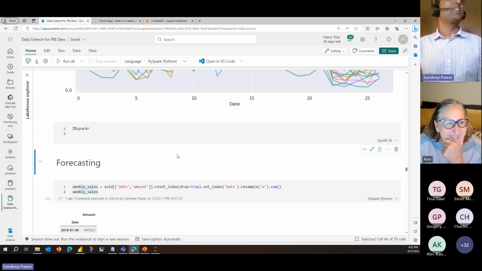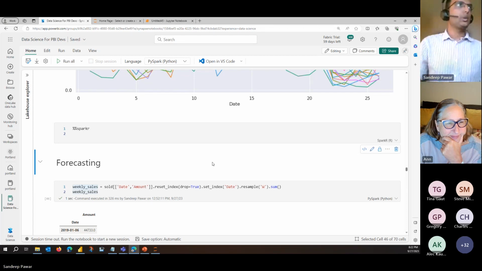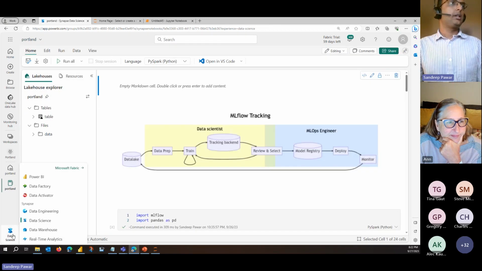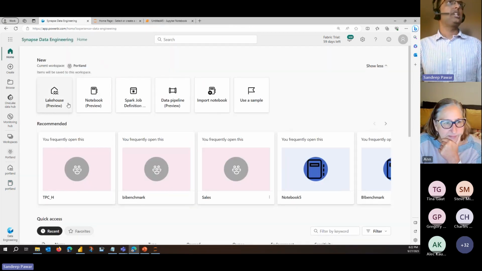Okay. Next, what I wanted to show you was that we did not look at the entire suite of tools and features that are available in the data science platform yet. So I want to show you what exactly is available in there. As I said earlier, these are different personas, and this is the persona switcher. If I go to data engineering and say artifact here, Alex is not going to be happy. So I'll say item, all the items that are available for that persona.